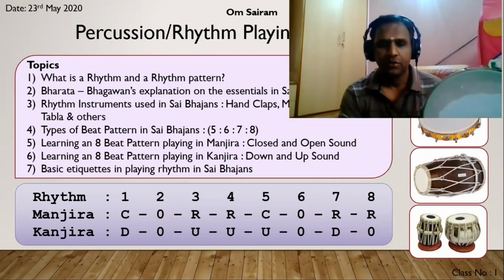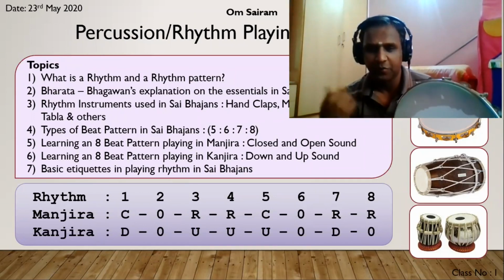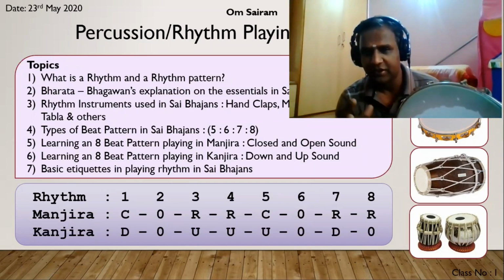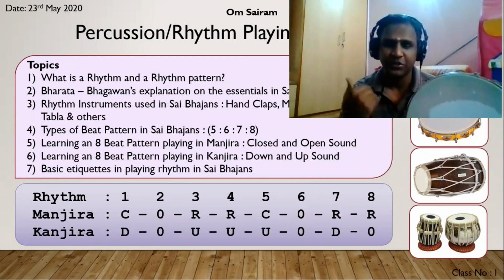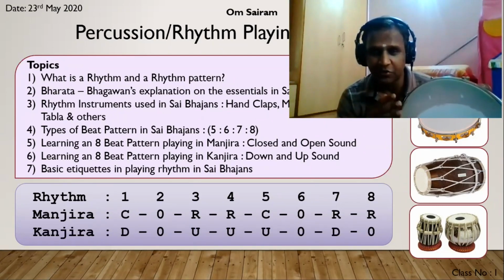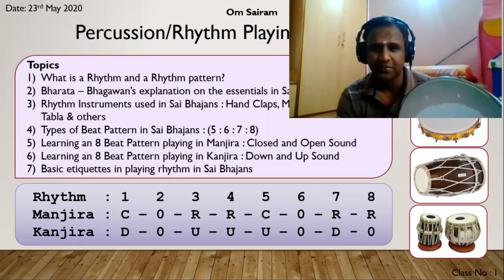Okay. So the next is basic etiquettes of Sai Bhajans. We talked about how to play a rhythm. It should not dominate a singer. It should be within the melodious bhajan. If it's a melodious bhajan, just because you know to play Kanjira, you cannot dominate, in the sense that you cannot play something which is disturbing the singer. You should always make a conscious effort to ensure that the singer is always comfortable, and within the comfort of the singer, you can improvise and try to play something which is musical. But the bhava should always be maintained.